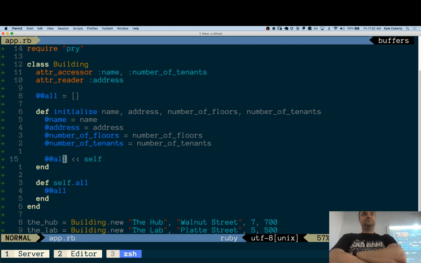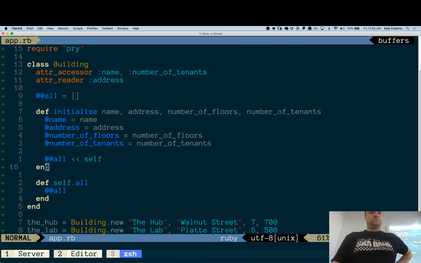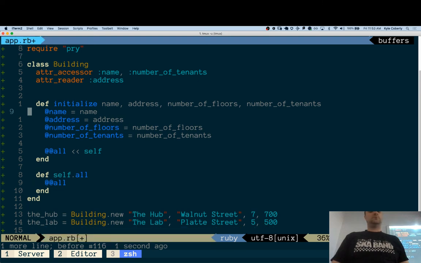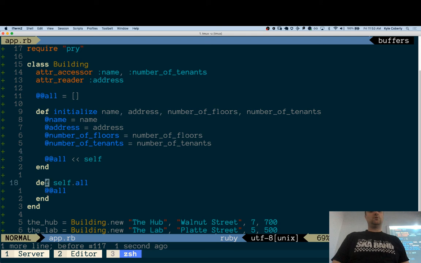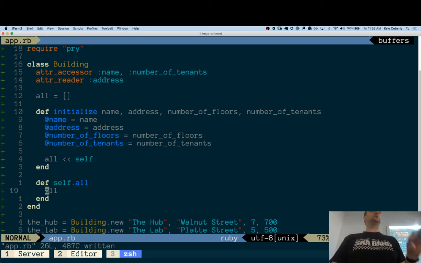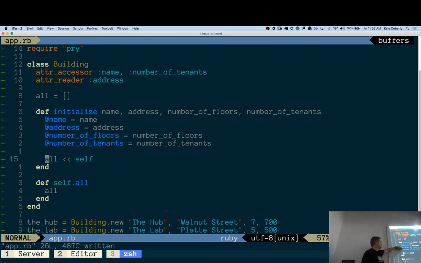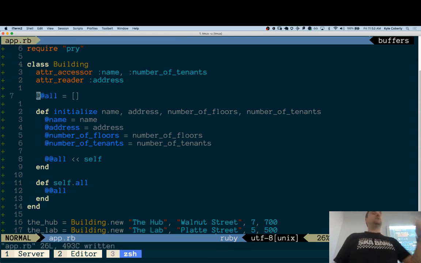Why do you write out the @@all thing? You mean, what would happen if I got rid of this? If you just write out all, not have the @@ up top? If I do that, now it's not a class variable anymore, it's a local variable. I think those die as soon as this is constructed. So what'll happen is this will initialize, this will get pushed into there, and then it will go away. The next time I call it, it reinitializes to an empty array. If I want it to stick around, that's why I do it that way.